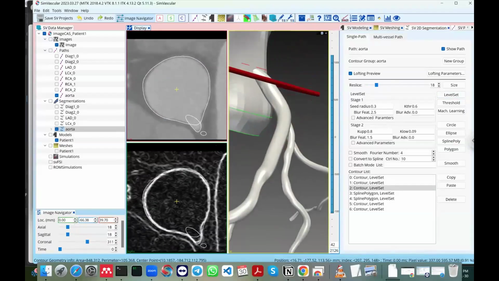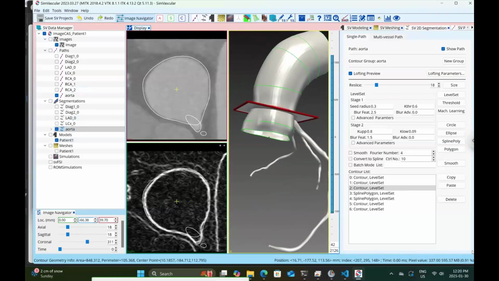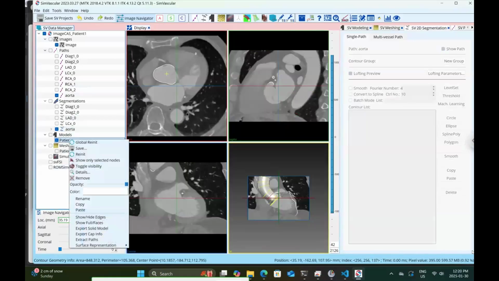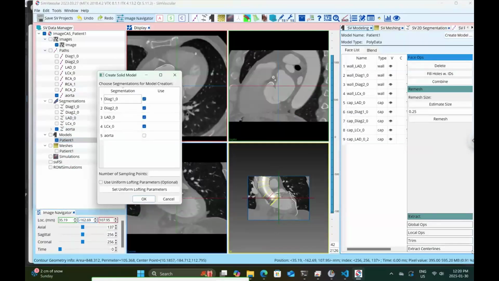Now you can build your 3D model, build your model again. So you can come back to your model and say, I want to include the aorta. Come here, create a model, and say I want to include the aorta now.